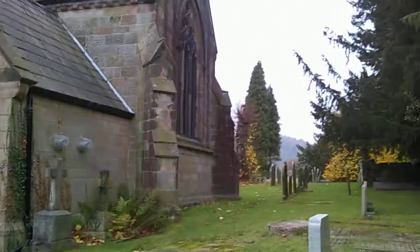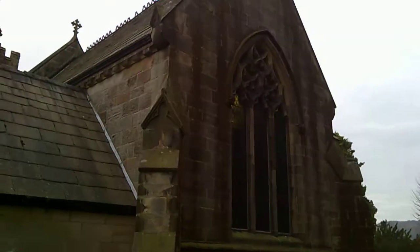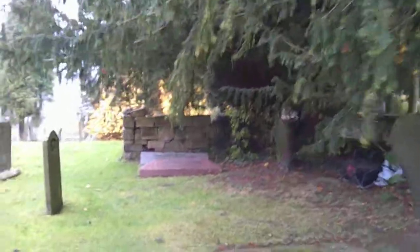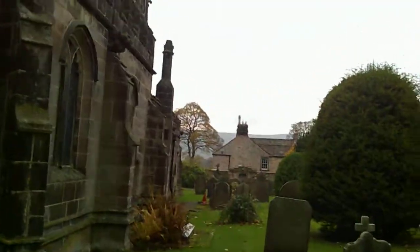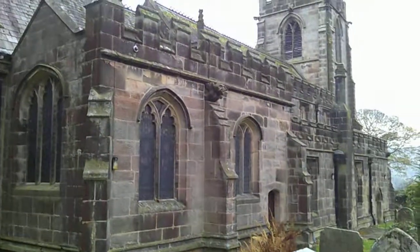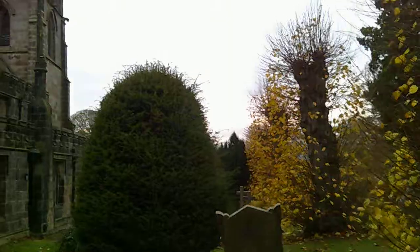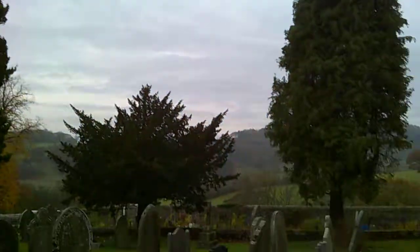There's Butterfield's east wall, replacing the previous east wall, which had become ruinous and unsafe, and so had to be taken down. Looks like some of it ended up over there, because that's clearly old medieval stone. And I suspect that there has to be stone from the demolition. All these graves, there's the old vicarage over there, that's now a private house. A new vicarage has been built on part of the grounds. And that's the north side with its aisle, and again you've got that row of gargoyles, rather good gargoyles here. One does like gargoyles. And there you see again this beautiful view from up here.